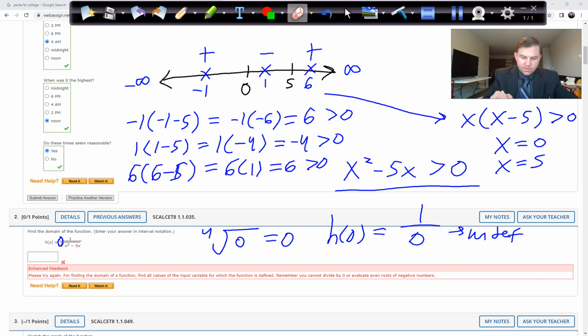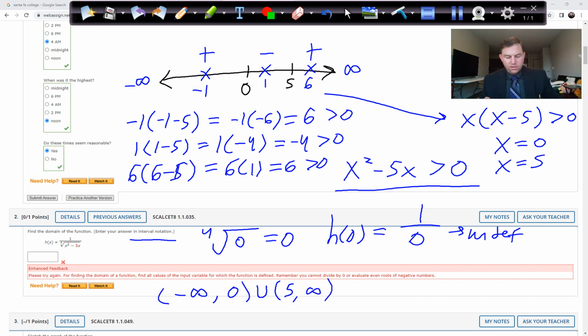So it's kind of difficult to write this, but I will. In interval notation, the answers for this problem are all the regions of the number line that make that positive. So we would write it as negative infinity up until 0, not including 0, unioned with, since we're excluding 0 through 5, starting at 5 again and going to infinity. So that's what it's going to look like.